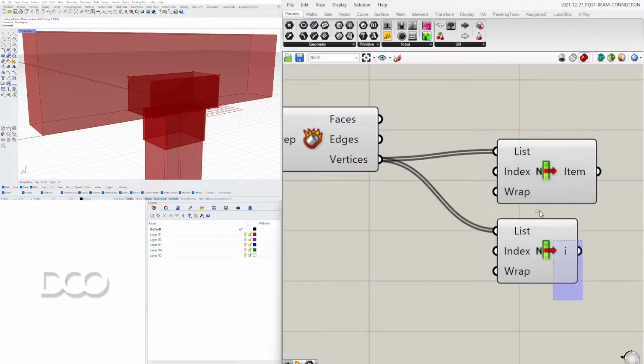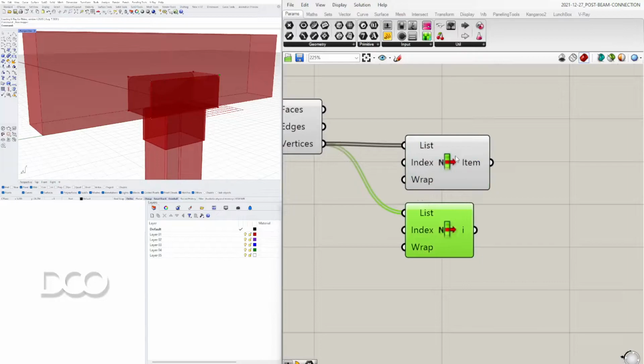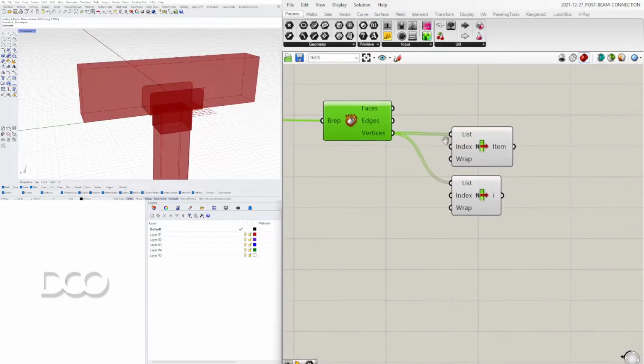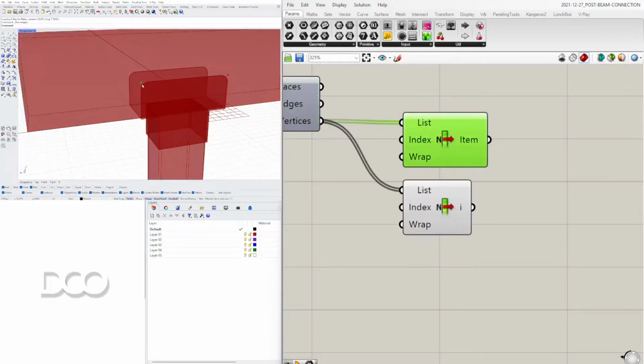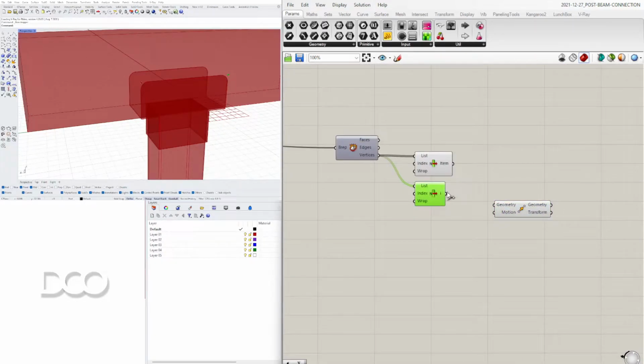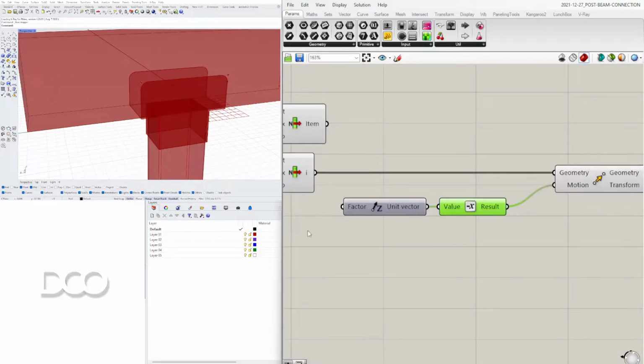So we know those 2 points are the ones we want. Now what we do to one is going to be the opposite to the other, and you'll see that in a second. So now that we have these points extracted, you can see that we're going to move this down. So both of them actually will be going down in the Z direction. So we'll go to move this point. In which direction? In the Z direction, unit Z. And now we're going to do a negative component because we want it to go down in the Z direction.